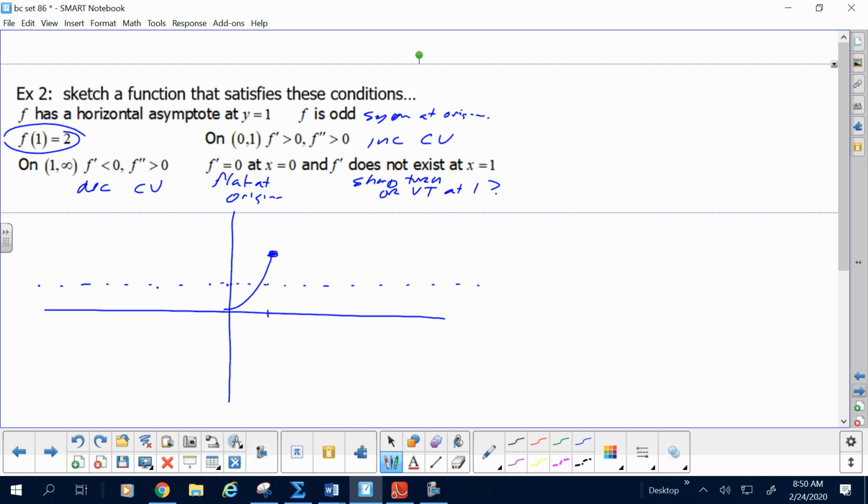Okay. Now how do I know at the origin? Because later on they said the derivative is 0 there. Well, actually, if it's symmetric about the origin, does it have to pass through the origin? That's kind of how I know that, yeah? Yeah, it kind of does. It's not like I can pass up here and be symmetric at the origin. That's not going to happen. So if it's symmetric about the origin, usually it will pass through the origin, right?